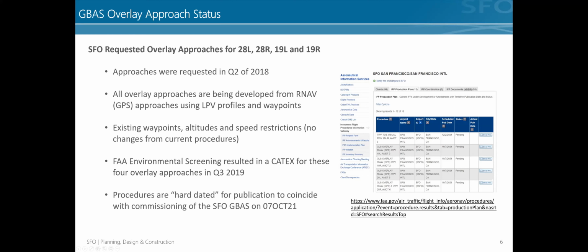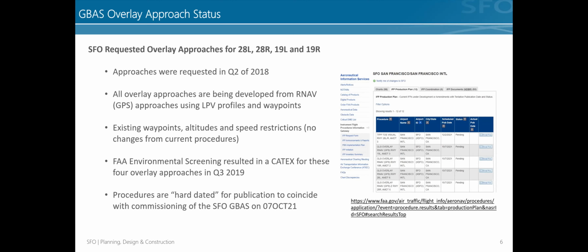One other key aspect is that the FAA conducts its own environmental analysis for procedures that it produces and maintains. These 4 overlay approach procedures, and all of the innovative procedures we're going to talk about in just a few moments, are being developed by the FAA, so they go through their own environmental screening process. At this time, as of the 3rd quarter of 2019, we understand that the FAA has issued a categorical exclusion for the overlay procedures based primarily on the concept that they are identical to existing RNAV approach procedures.